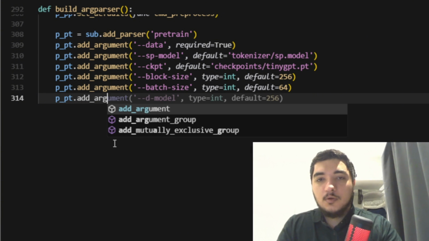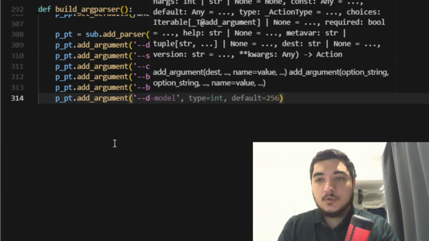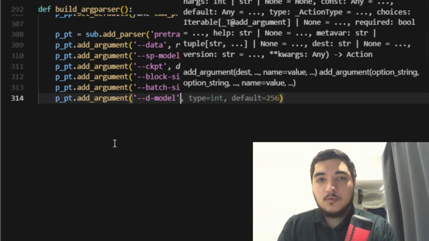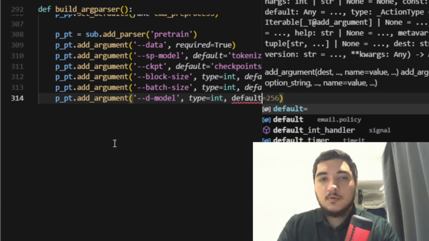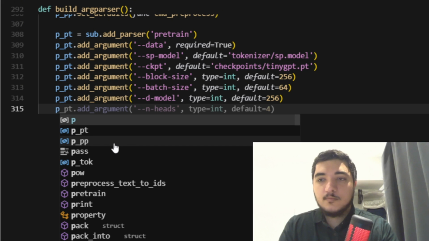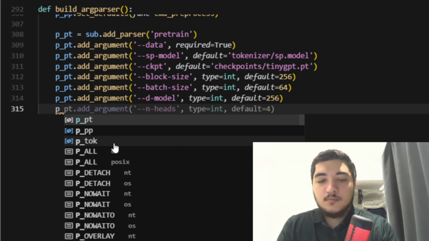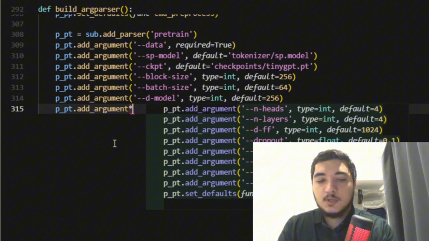Pretrain.add argument d model. Type int. Default 256. Add argument, we'll say number of heads.